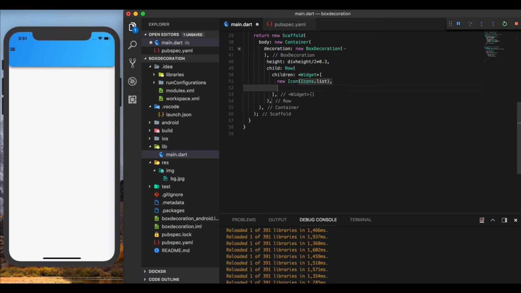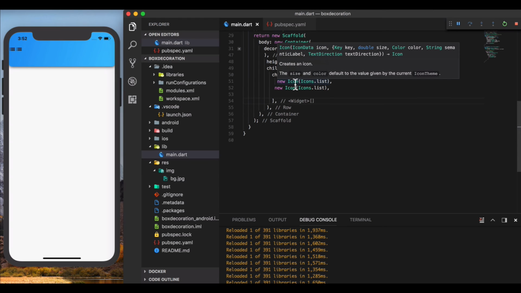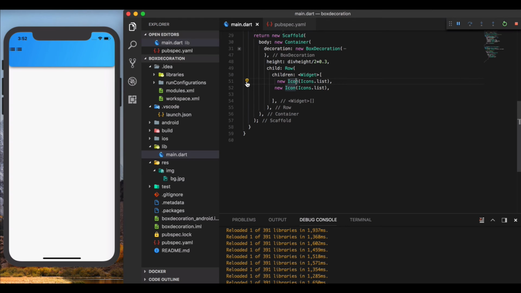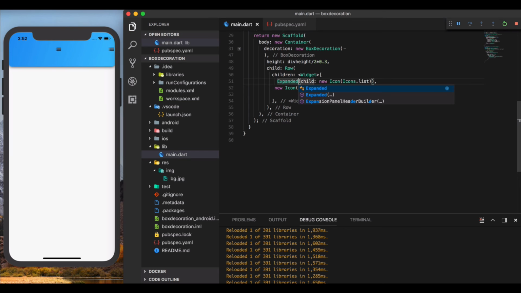Okay, now if I go ahead and give that one more time, it is going to be exactly beside that. Now the next icon which I'm using should be on the right hand side. To do that, we are going to wrap this icon with a new widget called Expanded, so that it will expand and take all the width which is needed.